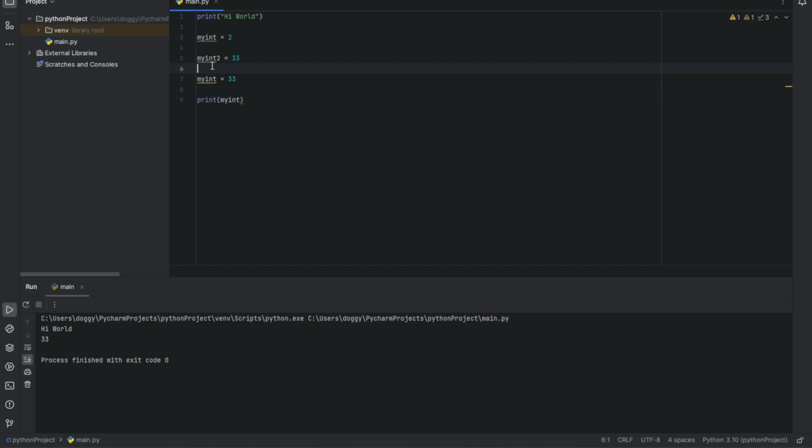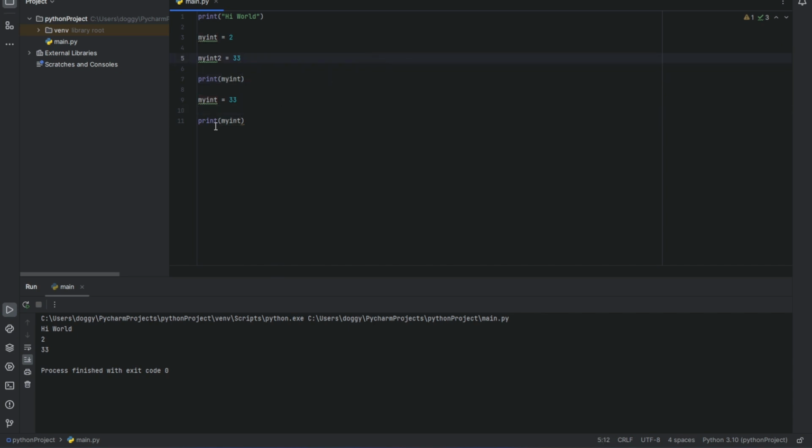And if we go one step earlier, it will print 2. As you see, it prints 2 because at this point we haven't told the program that the value of my integer is 33, so at this time it's just 2.